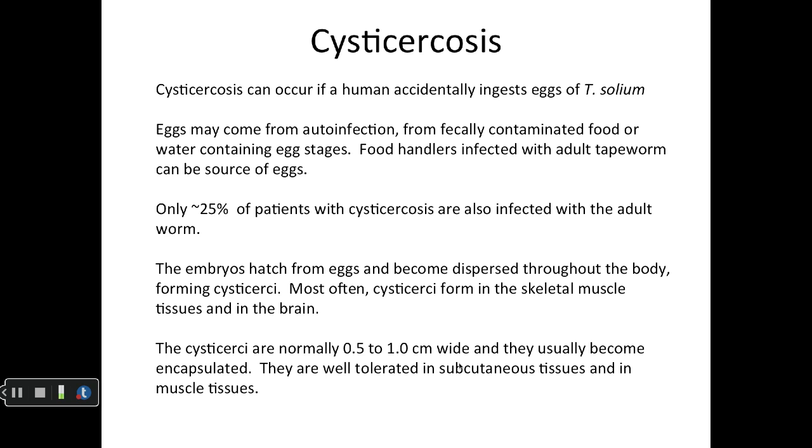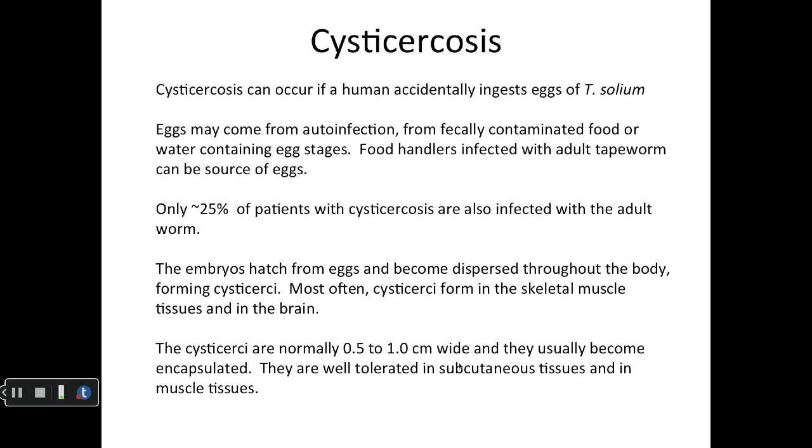When a person swallows the eggs, the oncosphere embryo hatches, and is picked up in the circulatory system and dispersed throughout the body. The cysticerci form in the human tissues just like it does in the pig. Most often in humans, the cysticerci form in skeletal muscle tissues, but there is also a tendency for the cysticerci to lodge in the CNS and especially in the brain.